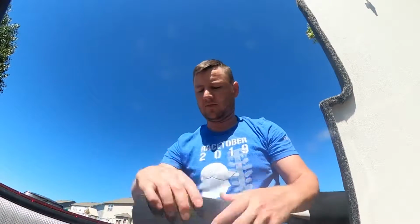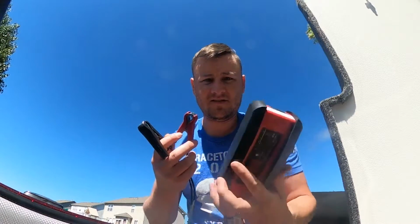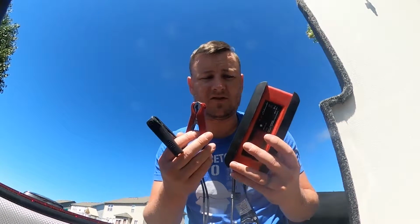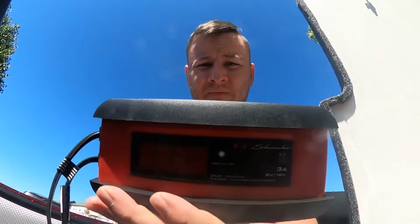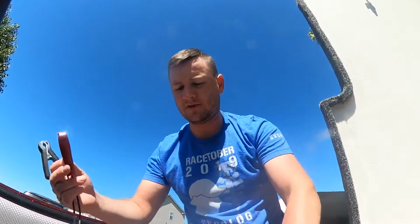So instead, I'll show you what I got set up here. So I have some other toys. I have a side-by-side. I have a Yamaha little 50cc motorcycle. I have a sport bike. For all of them, I use these just for charging, maintaining charge. So it's a 6-volt, 12-volt charger. I got it at like the local grocery store. I can't remember how much I paid for it, maybe 35, 40 bucks. I keep it on all of the machines all throughout the winter.